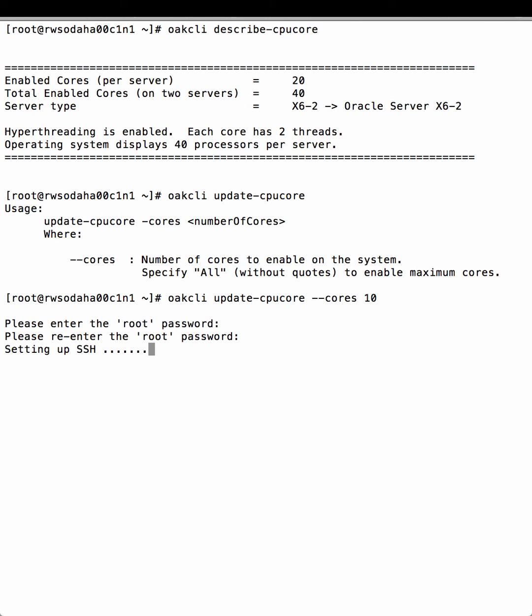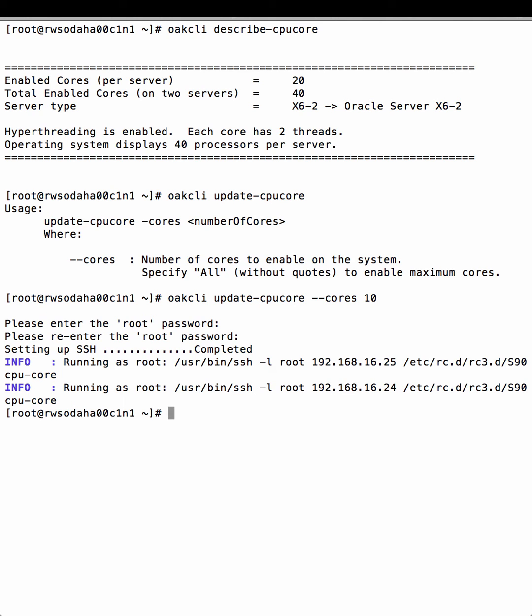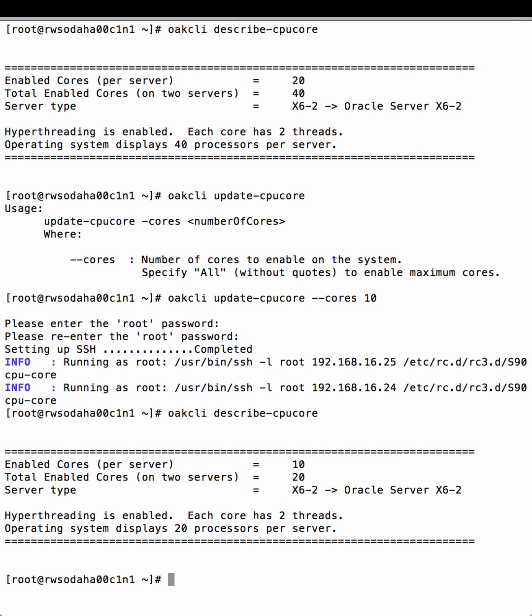Once that job has completed, I will describe the CPU cores again, and that's a way to verify that 10 cores have been set. As you can see here, we now have 10 cores set, or 20 threads because of the hyper-threading.